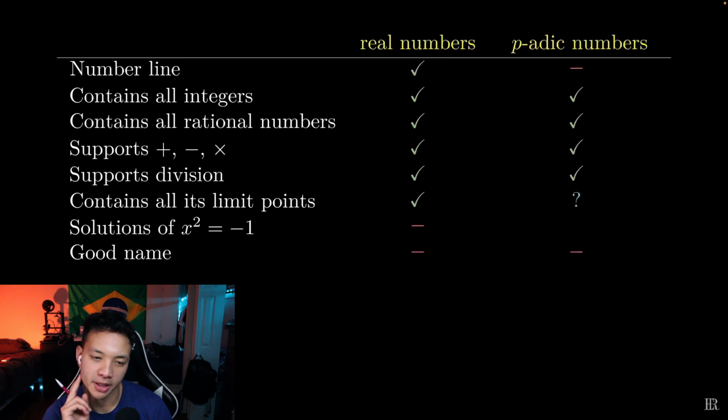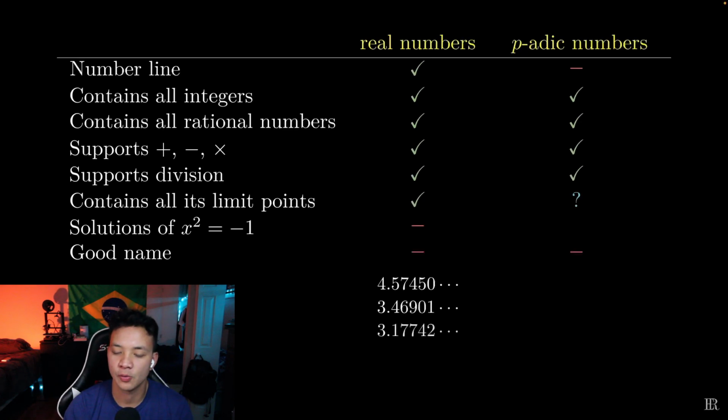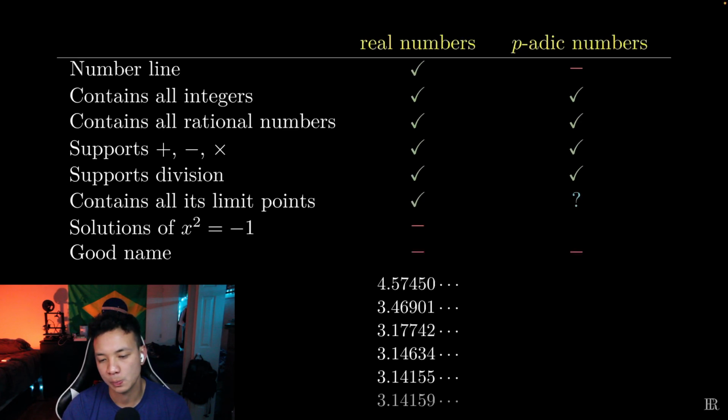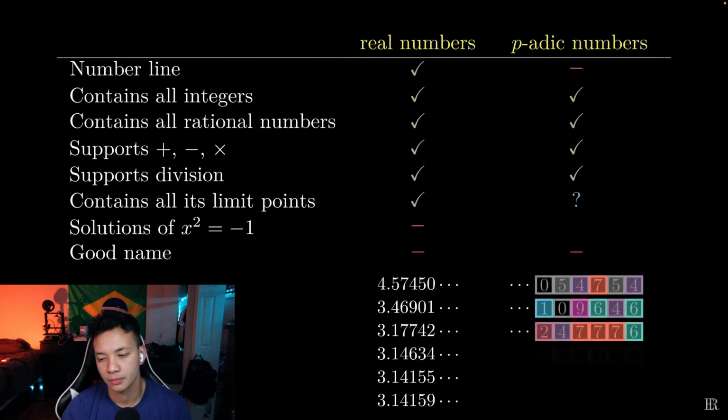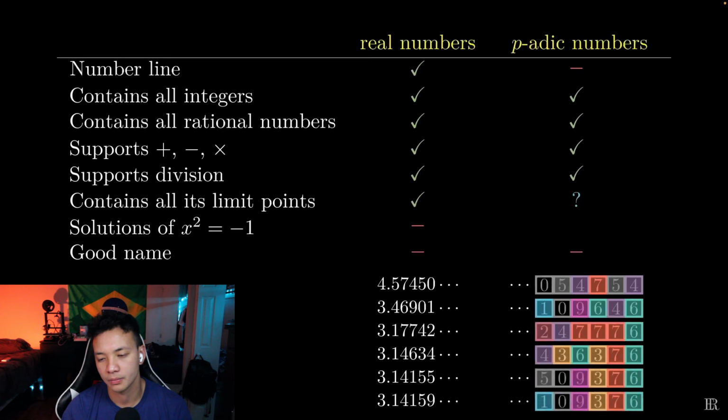There's gotta be, right? There are no holes in the real numbers because whenever you have a sequence of real numbers where every digit stabilizes if you go out far enough, then its limit consists of the stabilized digits, which is also a real number. The same idea works for p-adic numbers. There are no holes in the p-adic numbers because whenever you have a sequence of p-adic numbers where each digit stabilizes if you go out far enough, then its limit consists of the stabilized digits, and this is again a p-adic number.